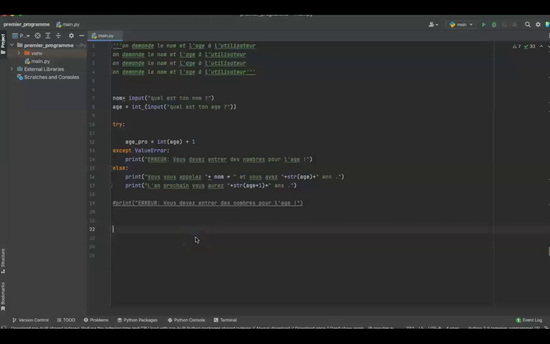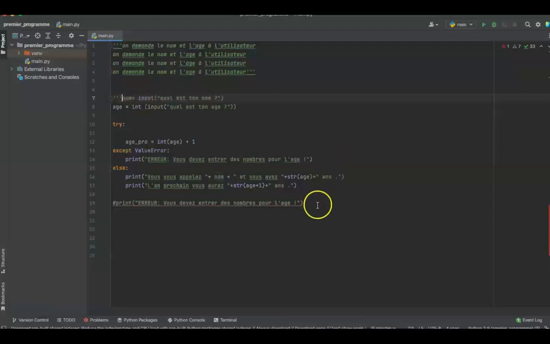We will continue with our program, adding the while loop inside. We will ask the user to enter an age and repeat this until he enters a valid age. To be able to continue executing the code, for this we need to start by commenting all the code.